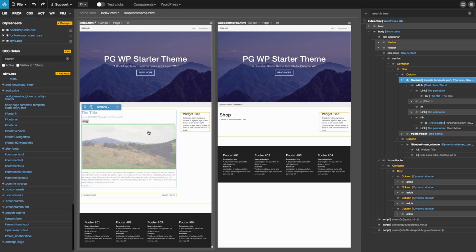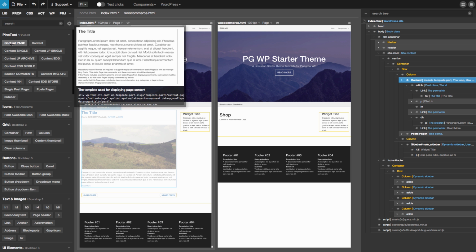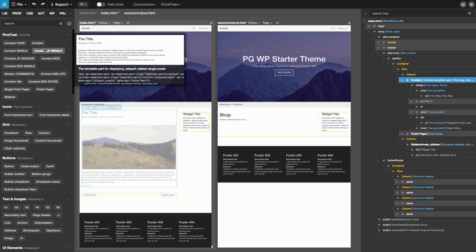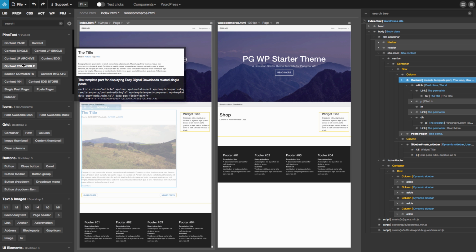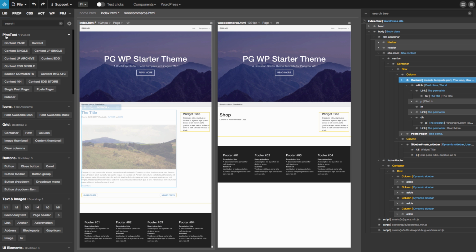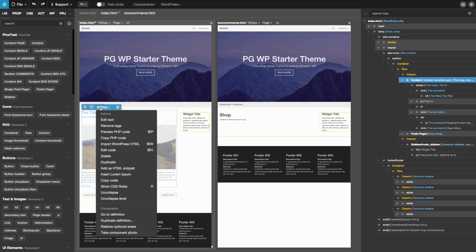So we link them together. If we check the Lib panel, we see here we have a bunch of template parts listed among components of our project. And because they are components, we cannot just edit them where they are used. We have to edit them in a place where they are defined.